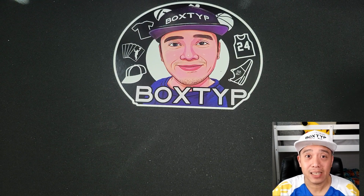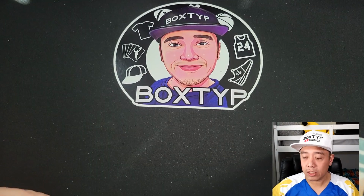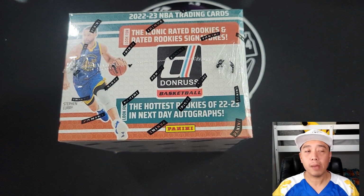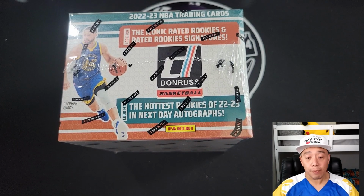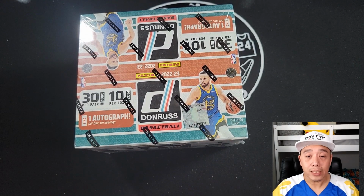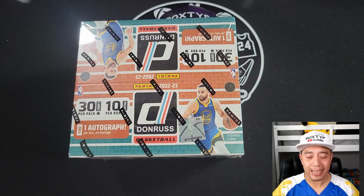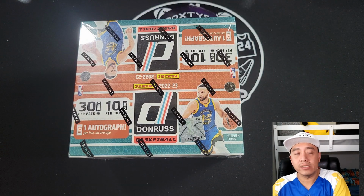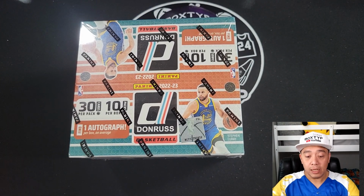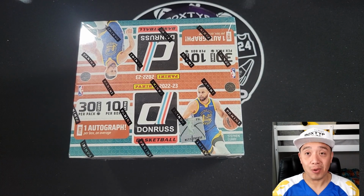On this episode, guys, as I mentioned, finally, I was able to receive the 2022-2023 Hobby Box Donruss Basketball. This is not a high-end Hobby Box, guys, but I'm just so happy to get it because I ordered this on the pre-sale time, last month, February 18, I believe. And they moved the release date from that date to March 8. So after a day, it was shipped to me. Now, finally, I'm having it in front of me, okay?